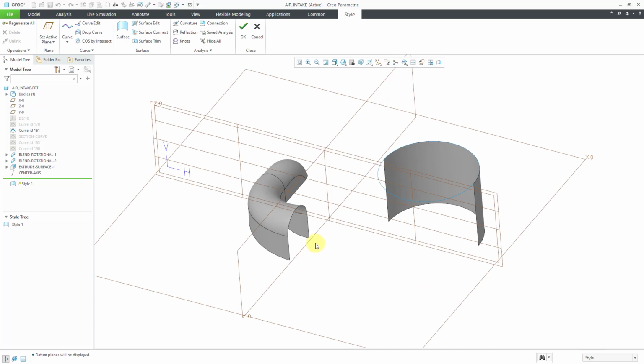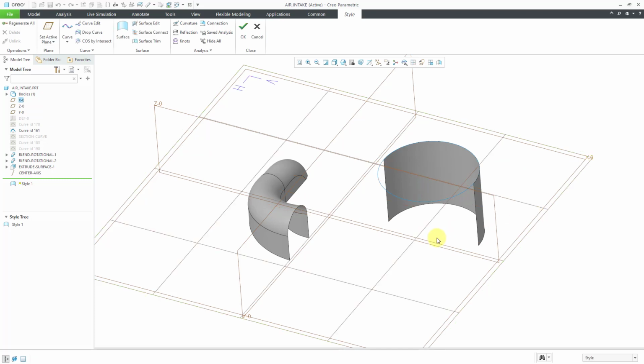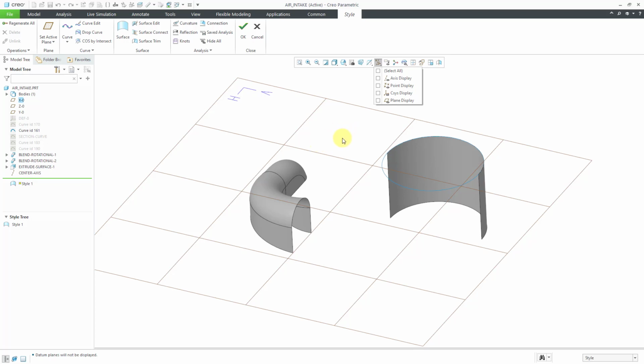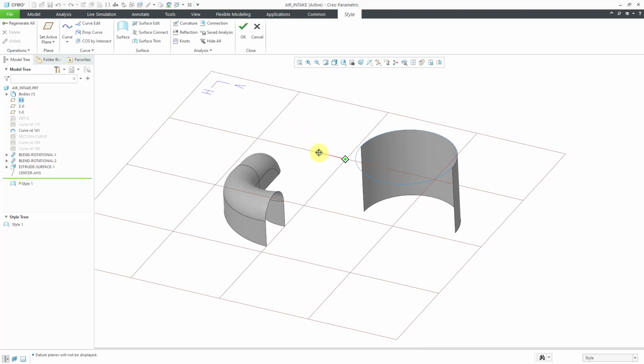For the first couple curves, I'm going to create some planar curves at the bottom. So I can right mouse click and hold, and from the pop-up menu I can choose to set the active plane to the X plane. That's what I do want to use. To unclutter the screen, let me then turn off my plane display. And for creating the first curve, I'm going to leave the grid displayed for a moment, and then I'll turn it off just so you can see how the model is oriented.